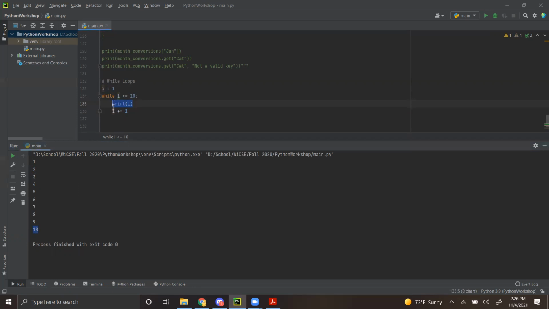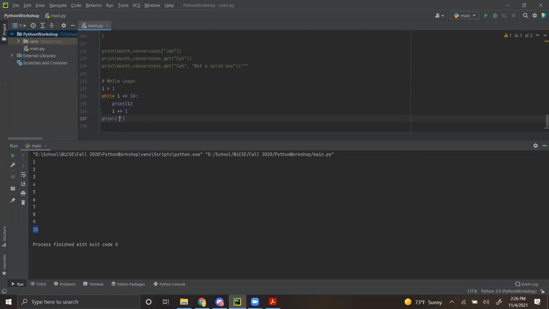We're going to output that 10, but then we increment it by 1. So i now becomes 11. So it goes up to the front of this loop here, and it sees that i is no longer less than or equal to 10. So it breaks out of that loop. We stop looping.